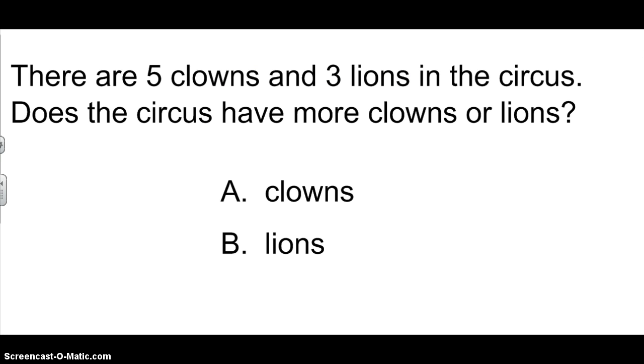There are 5 clowns and 3 lions in the circus. Does the circus have more clowns or lions? Key information: there are 5 clowns and 3 lions. The question they're asking, does the circus have more clowns or lions? Well, which one is more? If you said clowns, you are correct, because there are 5 clowns, and 5 is more than 3.